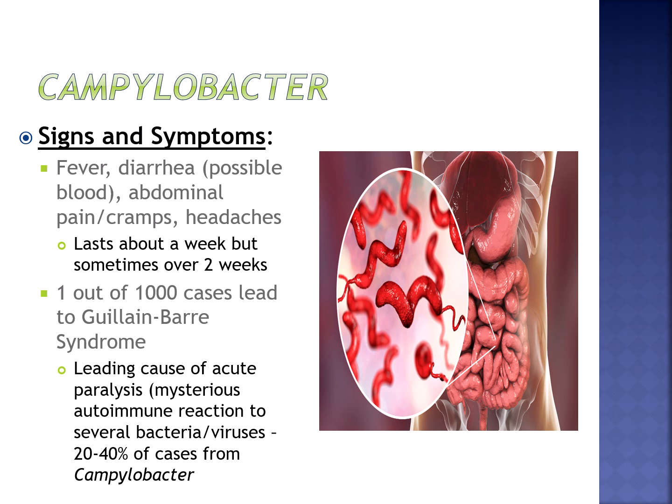Now, the odd symptom we might see is that very rarely, 1 out of 1,000 cases, can lead to Guillain-Barré syndrome. And if you remember that term, it might be itching at the back of your brain like, oh, I remember you saying this, but what the heck is it? Remember, it's that weird paralysis that can come up in different infections. We talked about it with Zika virus. So it is that leading cause of acute paralysis, but it is a very rare symptom to see.